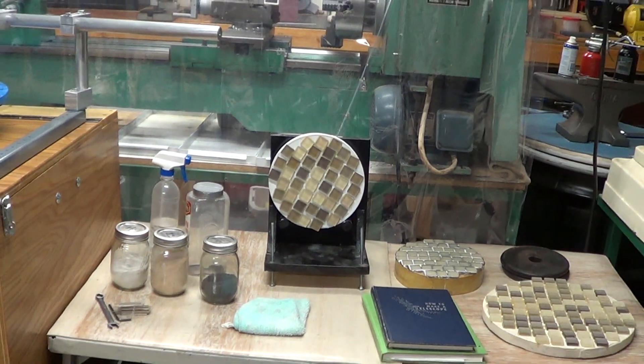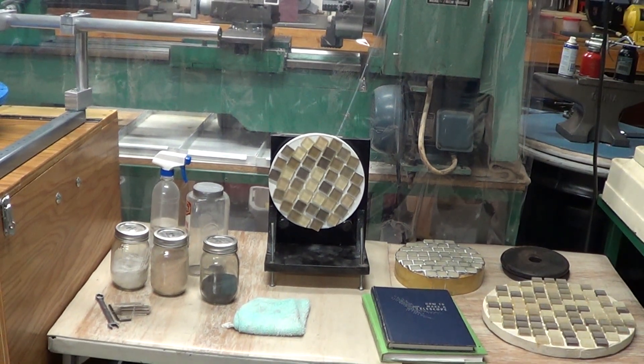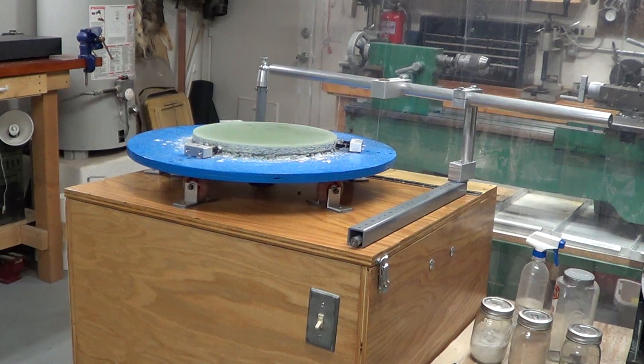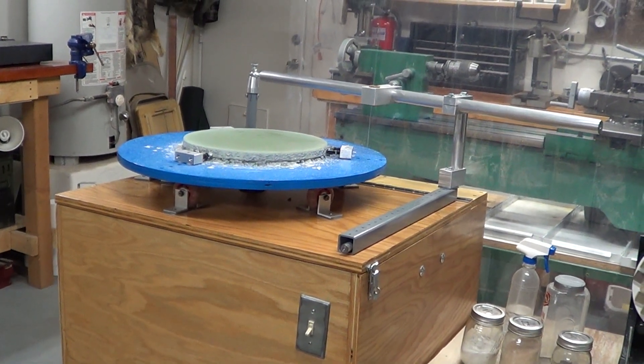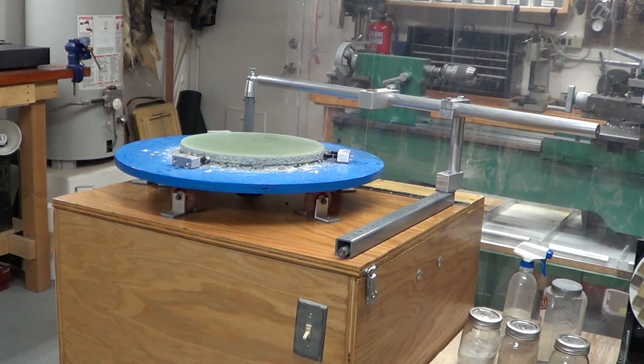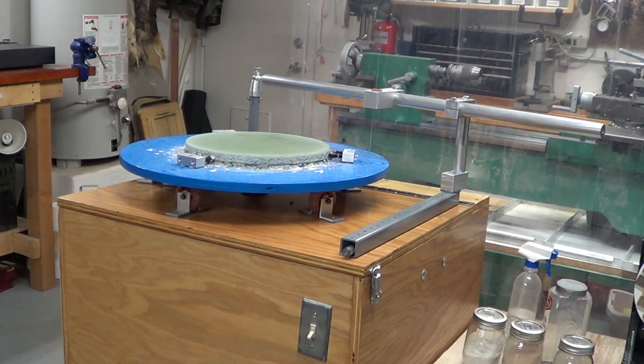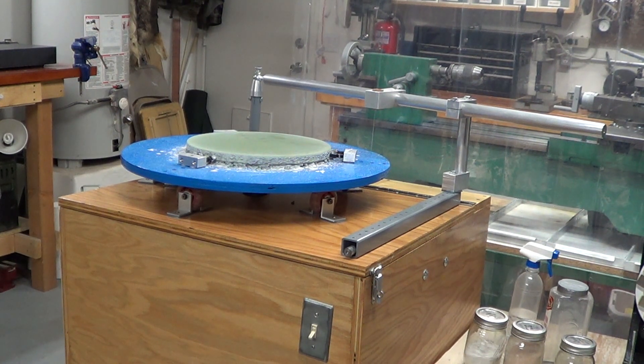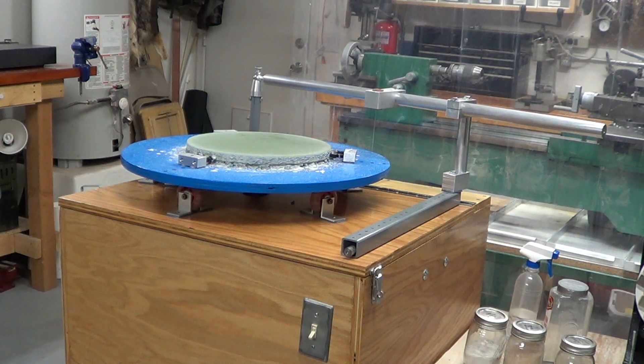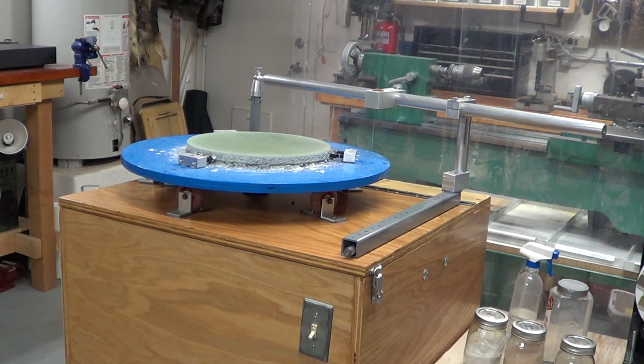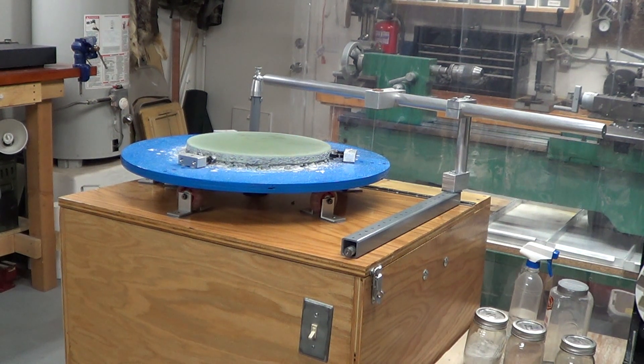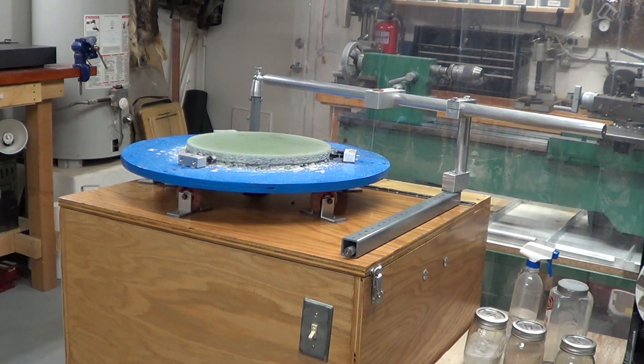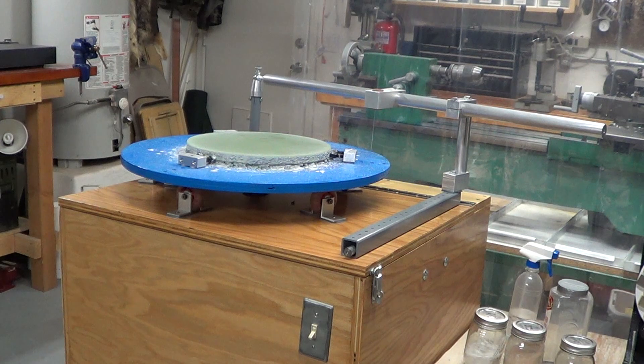I'm going to be using a fixed post mirror grinder that I just completed, still learning about. This is one I made. Its capacity is a 20 inch mirror. I don't think I'll get up that high, but this one is basically a ripoff of Gordon Waite's. I've watched his videos a million times and made my own. It should save some time in grinding and hogging out this mirror blank of mine.